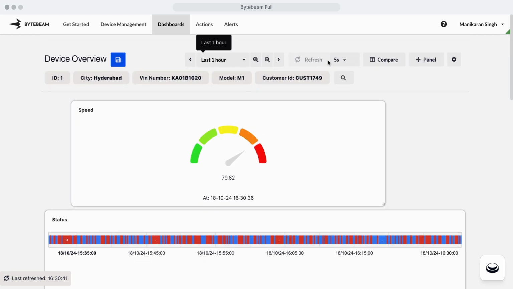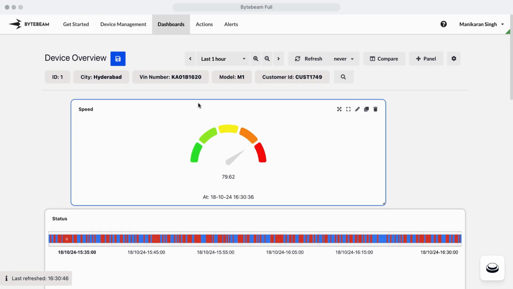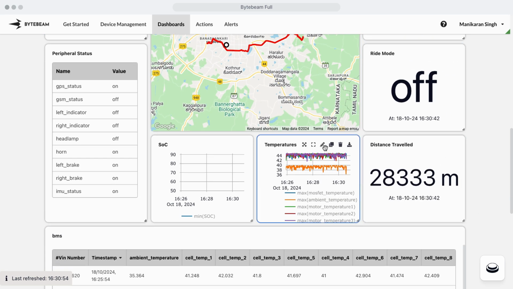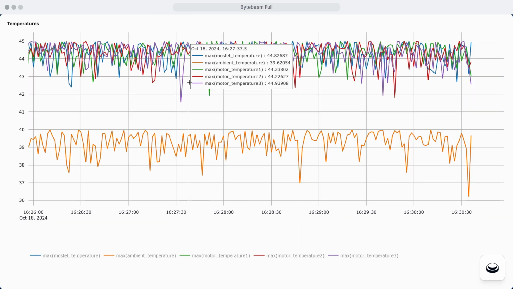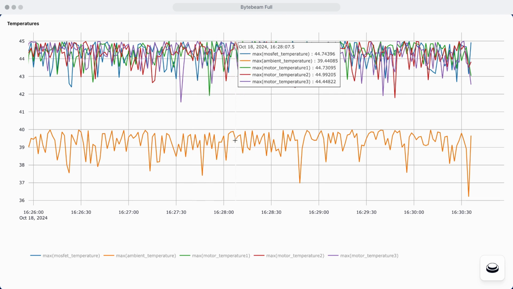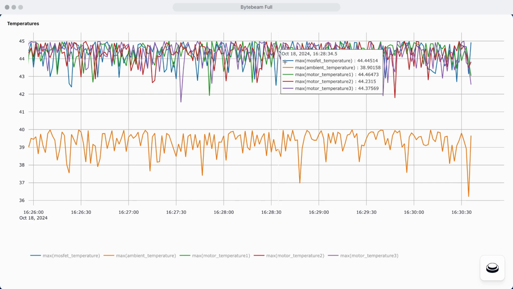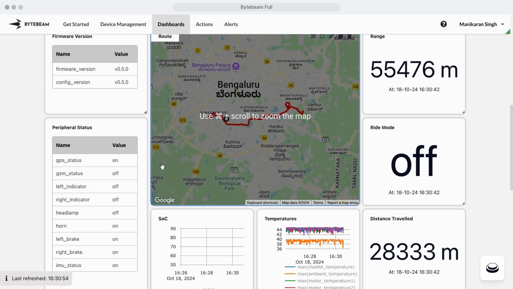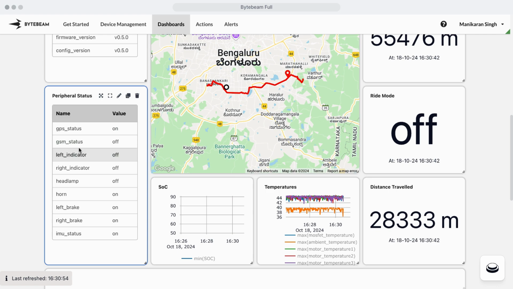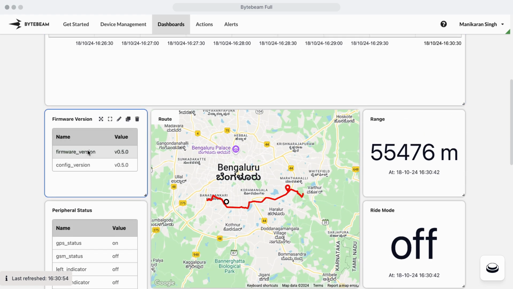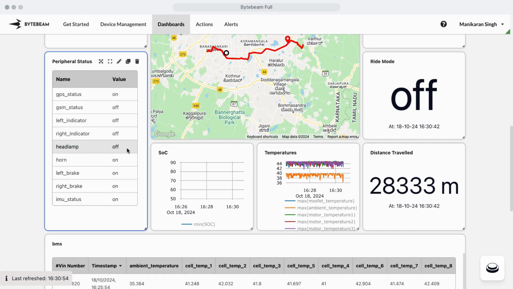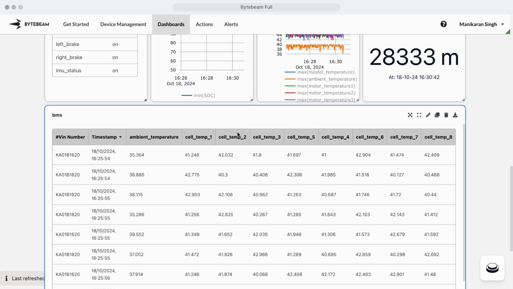To show you, I selected a device shadow stream which has ignition and speed, both of these values. When the ignition is on, the vehicle is on, and the speed is 0, this means that the vehicle is idle. And when this happens for 30 seconds, it gives me an idling alert. Just like this, I have created this motor alert, where I've told that whenever the motor current is more than 12 ampere, then you give me an alert. There is a cell temperature BMS alert, where whenever the cell temperature increases to this, you give me an alert. These are all customized, condition based rules.